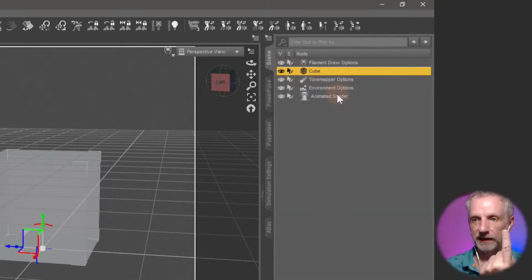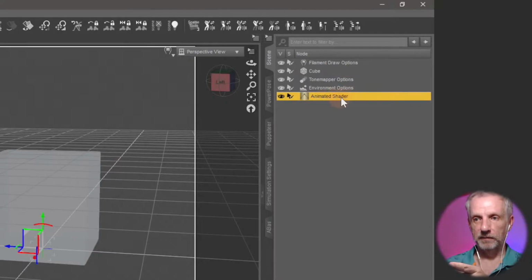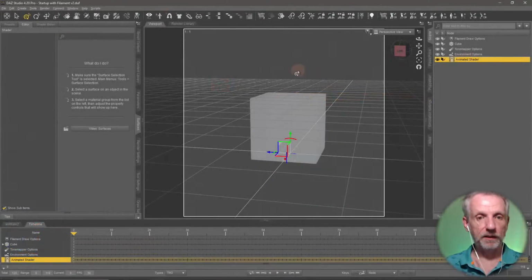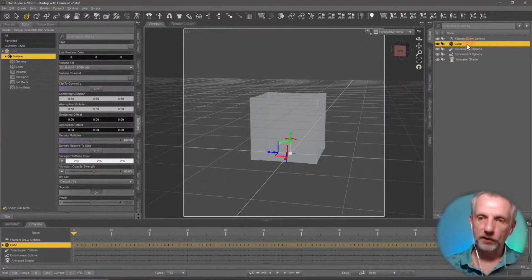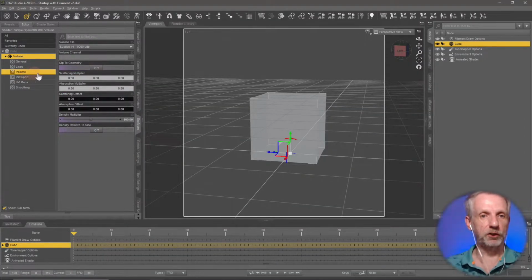So the clever bit is that if I now select my animated shader, anything that my original object here had on the Surfaces tab is now available on here on the animated shader thing in the Parameters tab. So quite interesting. On the cube, just so that we're all on the same page here, I have something called volume. That's my surface. In there I have my volume channel, which already has my suction first VDB thing in there.